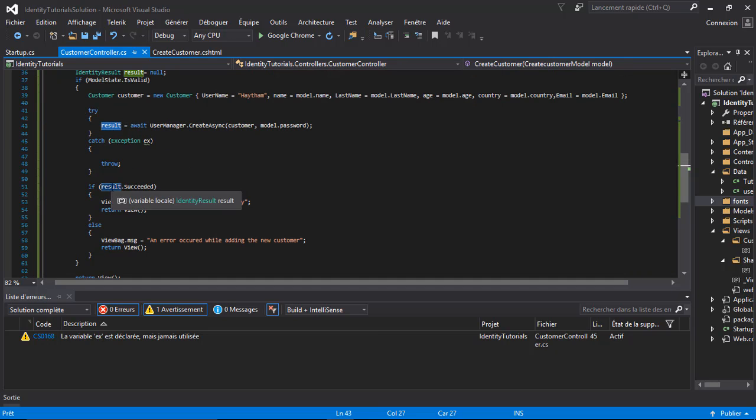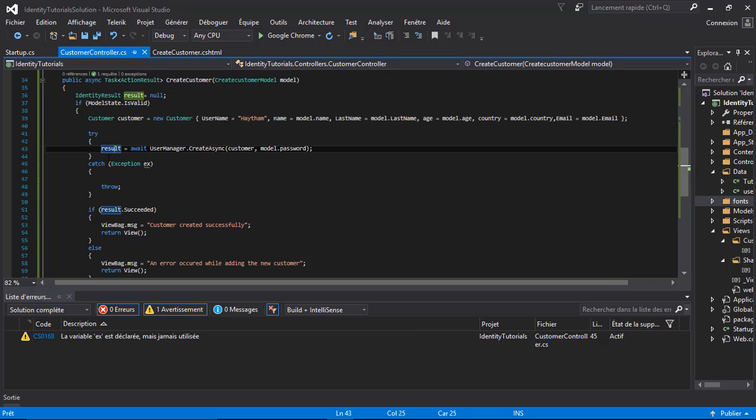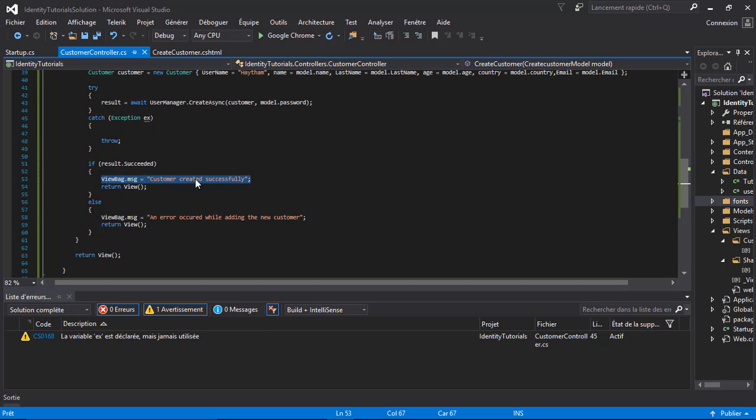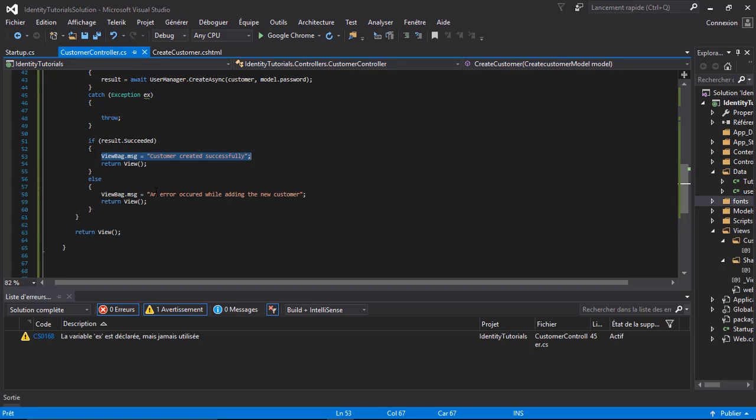So here comes the use of the identity result object. I check if this operation has succeeded. If it has succeeded, this Succeeded property will be true, and then I will return the same view, but I will append this message to the view. Or if the operation did not succeed, I will print this message to the view.